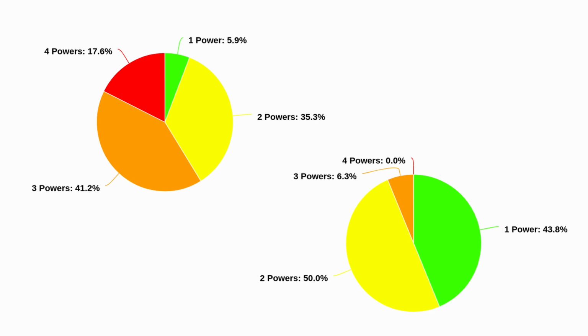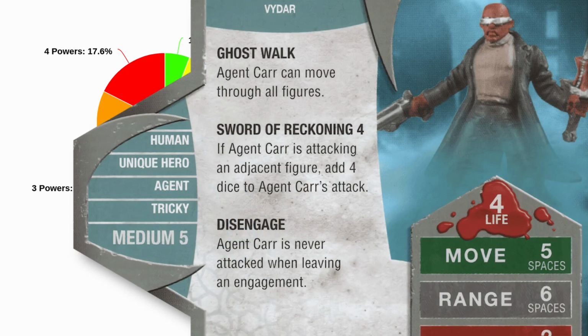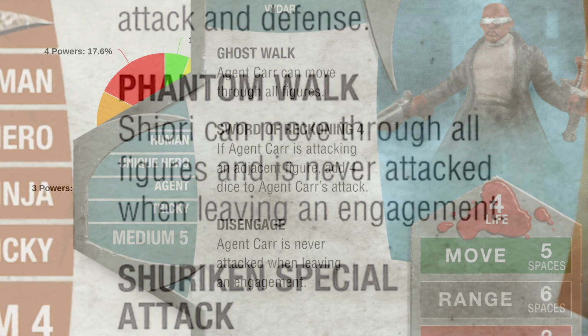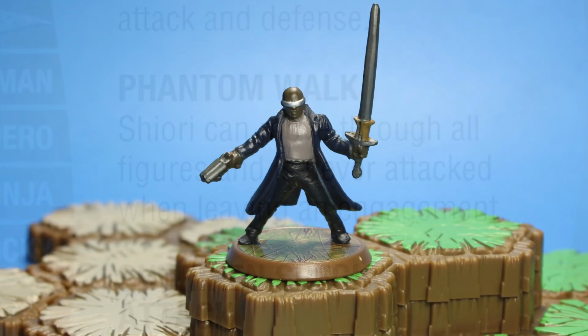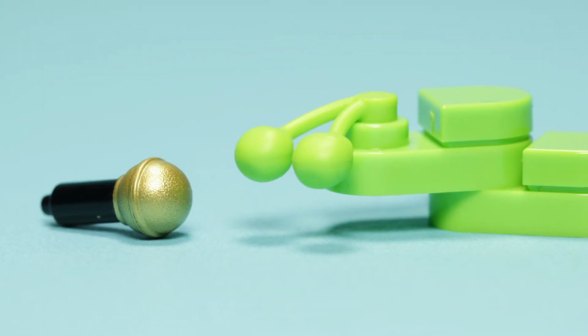Nearly all of these army cards have 2 or less powers on them, with Agent Carr being the only outlier, and that's simply because he predates the practice of rolling Disengage and Ghost Walk into the Phantom Walk power. In essence, he's a 2-power figure too. So why am I harping on this so much?